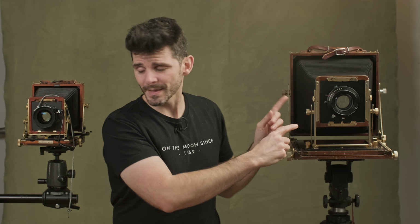Another pretty obvious downside, if I want to shoot 4x5 on my 8x10 camera, I have to have this and an 8x10 camera. The cameras are bigger, heavier, and more expensive. And if I want lenses that are gonna do both things, the lenses that cover this guy are gonna be significantly more expensive than the lenses that cover this one right here.